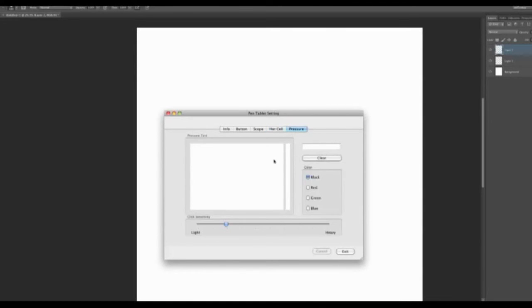Last thing is the pressure. You can see that I have it set to, actually I want to make it a little bit lighter now. But that gives you a little test space to see what it's like. I really like light sensitivity, so I don't have to press super hard to get a thick dark line. You can see that it goes all the way up to 1023 pressure levels, and it tracks really, really nicely. Really subtle pressure sensitivity, which is what everybody reported about it, but it's surprising to feel in person. So I'm just really happy with that.